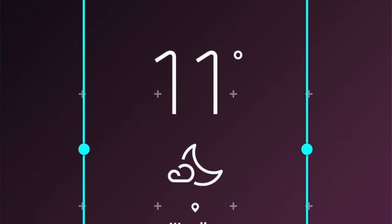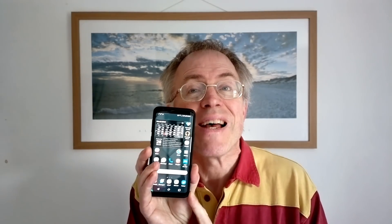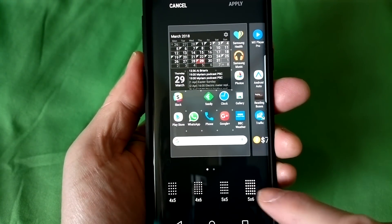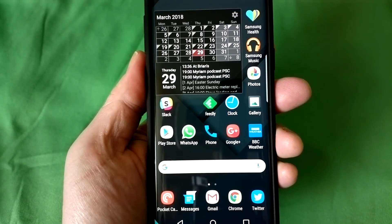Number three: Samsung's time and weather widget. This is subjective, but the default Samsung home screen widget is enormous in terms of screen layout but with comparatively little information. It's just a standard Android widget — long press it and remove from home screen, then put in your own favoured widgets. While you're there, you can also increase available space by playing with home screen spacing: long press a blank area, choose home screen settings, then home screen grid. I settled on five by six, which gave me an extra half dozen icon or folder positions.